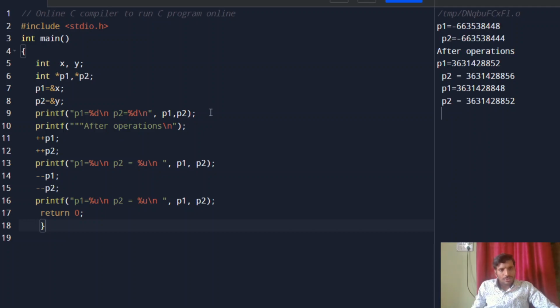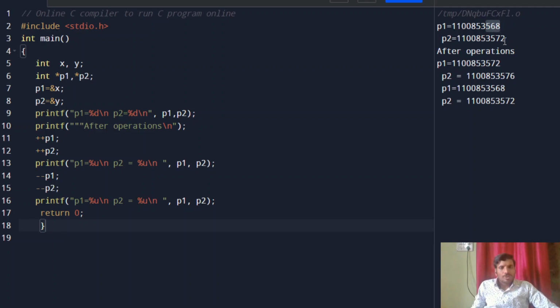So now see, students, first p1 is how much? Observe the last line of addresses. The last 3 digits are 568 for p1.